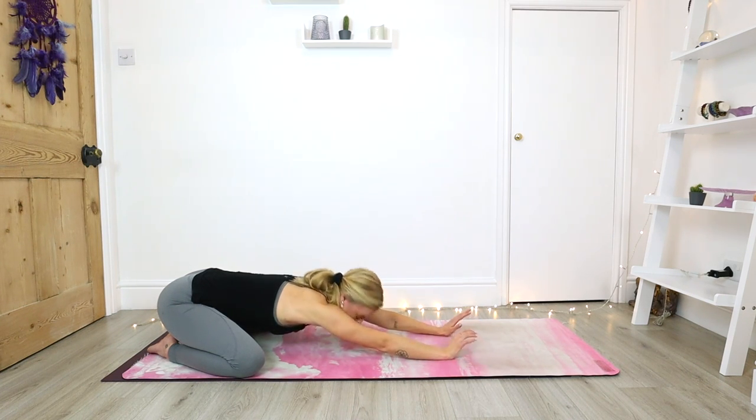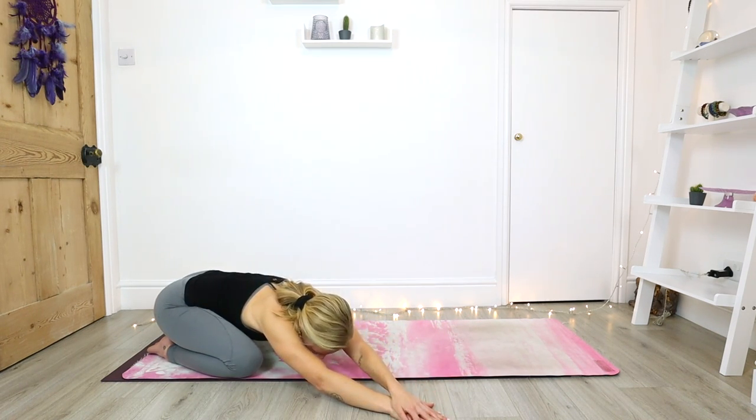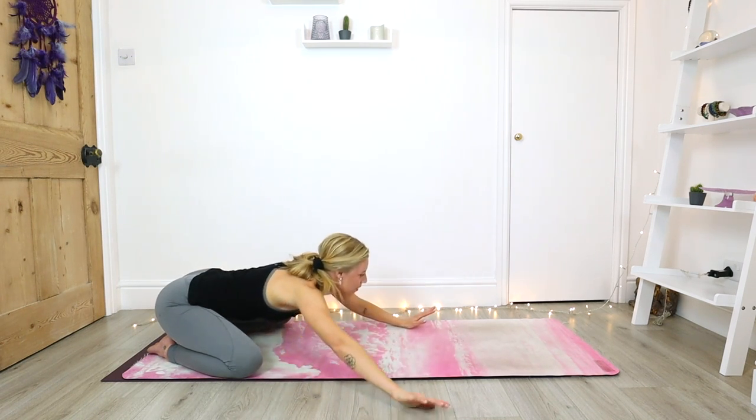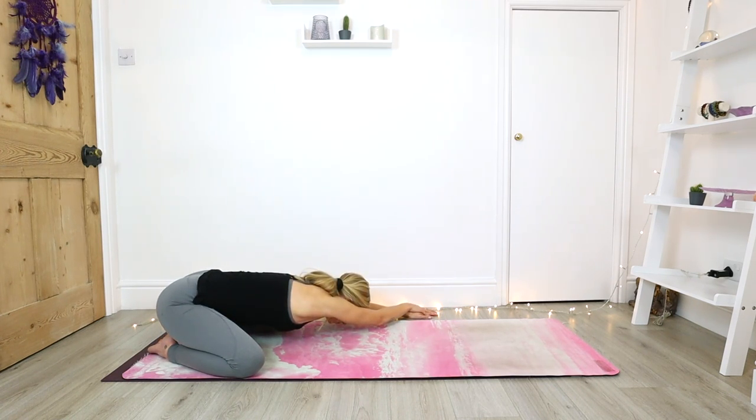And finding our side stretch, so walk your hands over to the right, and you can move your body round with the hands. Left hand on top of the right hand, and just gently press your weight through the left side. And gently switch sides, walking to the left, just breathing into any tightness, especially through the sides of the body. Slowly coming back to center.